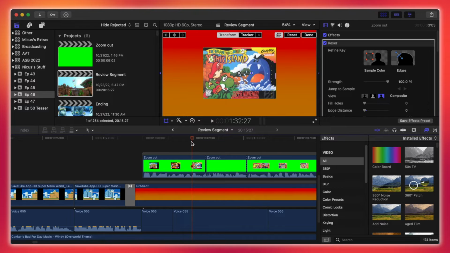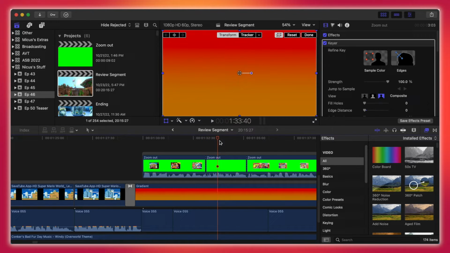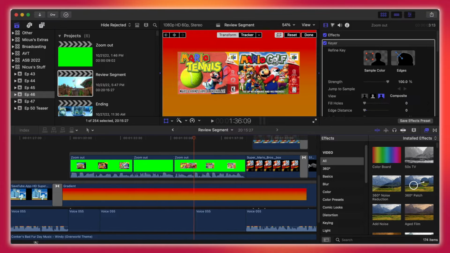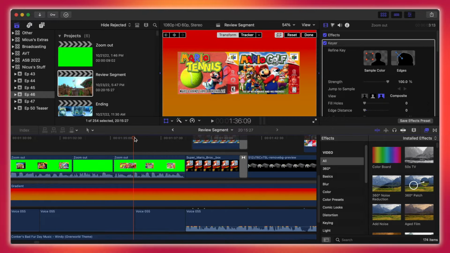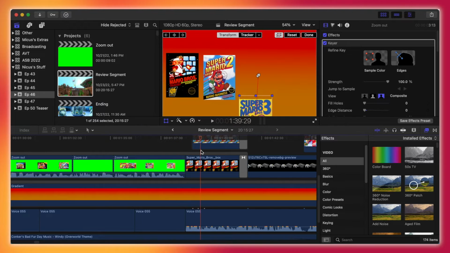It looks pretty good for the most part. The one problem is whenever Yoshi's Island fades out, you can see some of the green. That's a little annoying. But for the N64 games, it zooms back in. I think it does a little twist out with Mario Party. Again, keyframing, easy, just takes time.